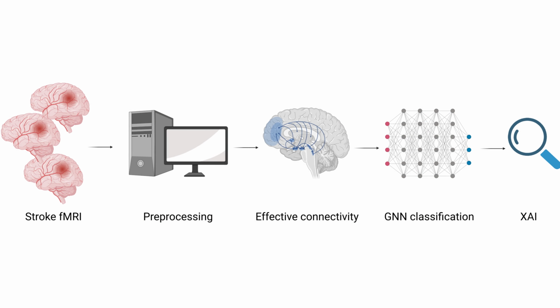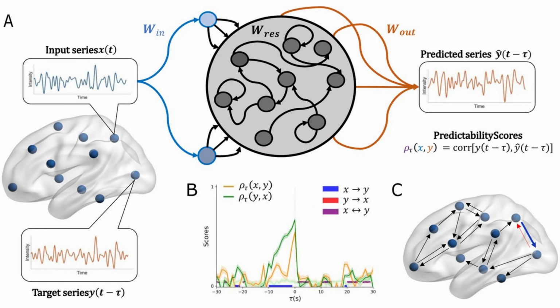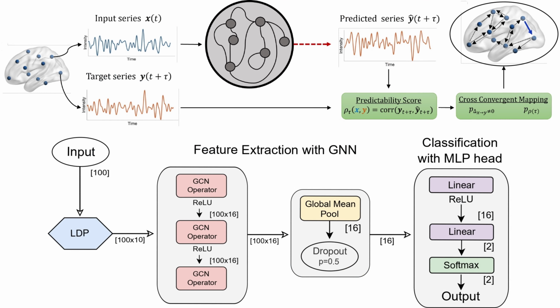This pipeline begins with reservoir computing causality to define effective connectivity of the brain. With effective connectivity, we mean the direct or indirect influence that one neural system exerts over another, and this considers a time element in the cause-effect relationship. This allows directed graph network representations which have not been fully investigated so far by graph convolutional network classifiers.